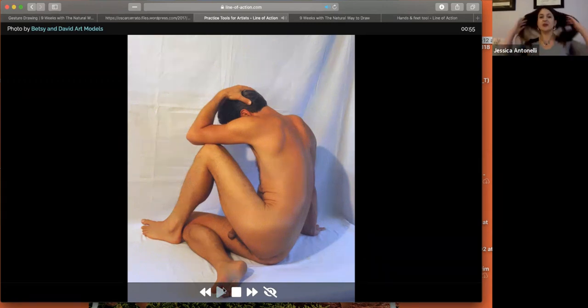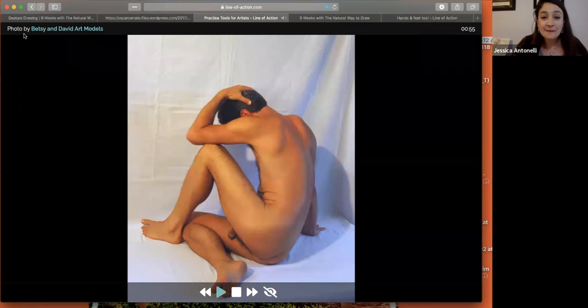So let's go ahead and do 2 gesture drawings before we break and share what we've worked on. So we're going to do 2 gestures, about 1 minute each. Again, trying to draw the flow of action as opposed to worrying about whether this looks like the form, the figure. So, everybody ready? Oh, go ahead.